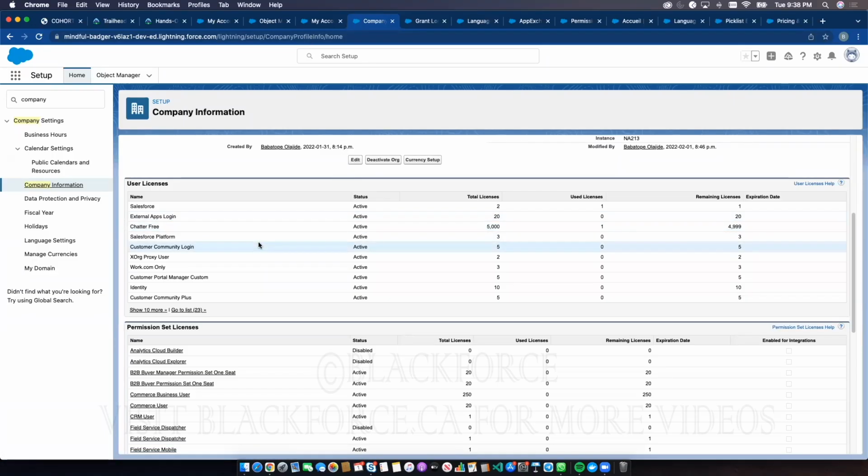User licenses define the baseline of features available to a user. Each user must be assigned one license. Do you understand? If you want to create a user with access to Salesforce, you need to specify a license, okay? Now, you've given a license to a user and they can access the Salesforce org.